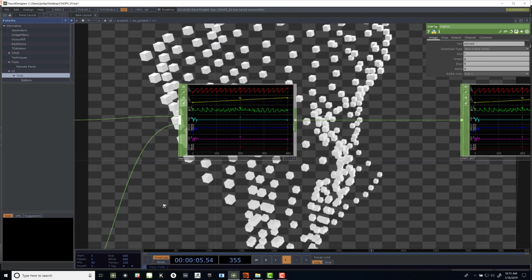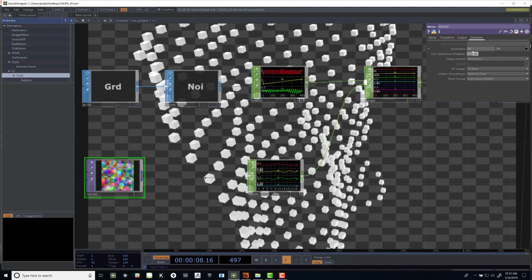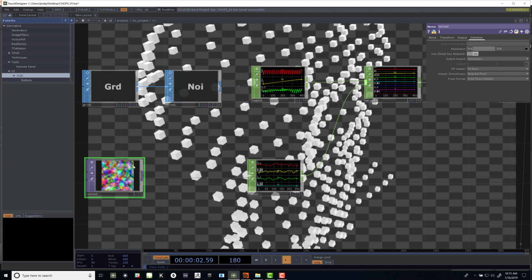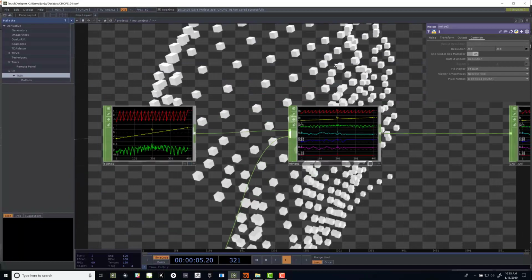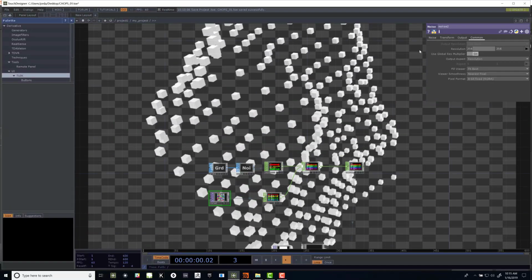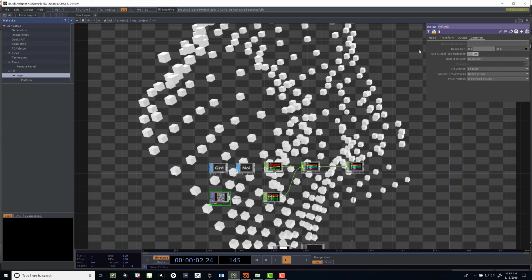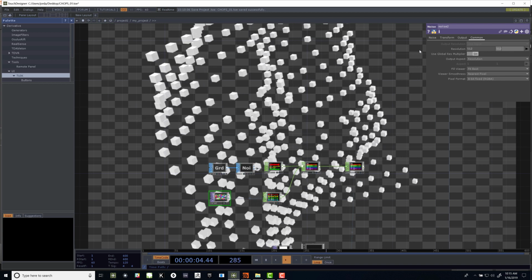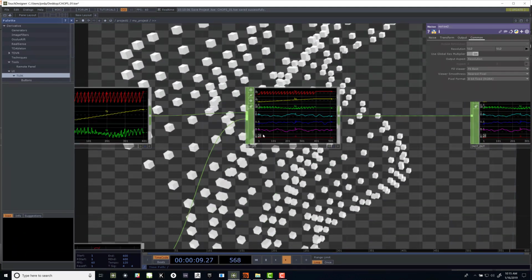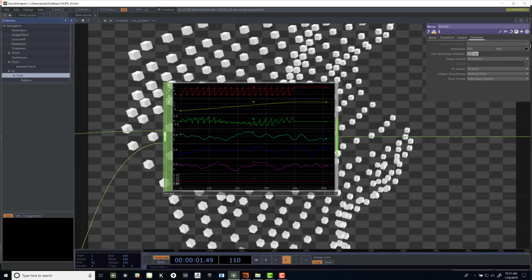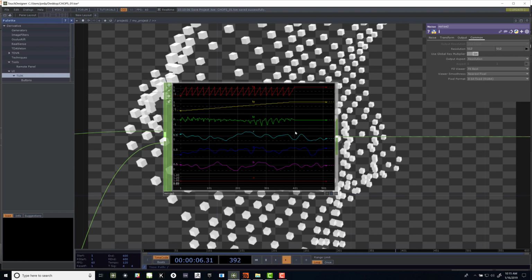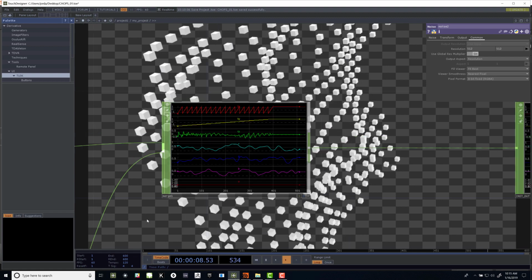It looks like we need a lot more points actually there, so I think we're going to have to take this and just keep it at 256 now. The number of points has to be equal to, we even need more. I don't feel like busting out the calculator right now. So let's just put it to 512. It's probably going to be a little too much, but that'll be okay. So now actually it looks like 512 is good. Now a little too many. You can see because the color information is going beyond that right there.